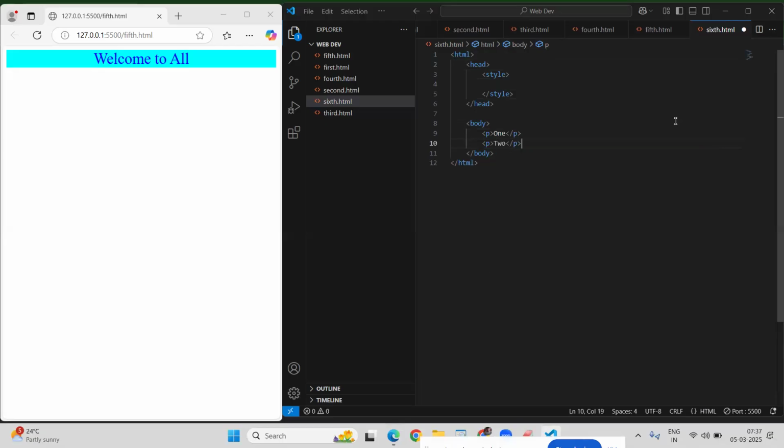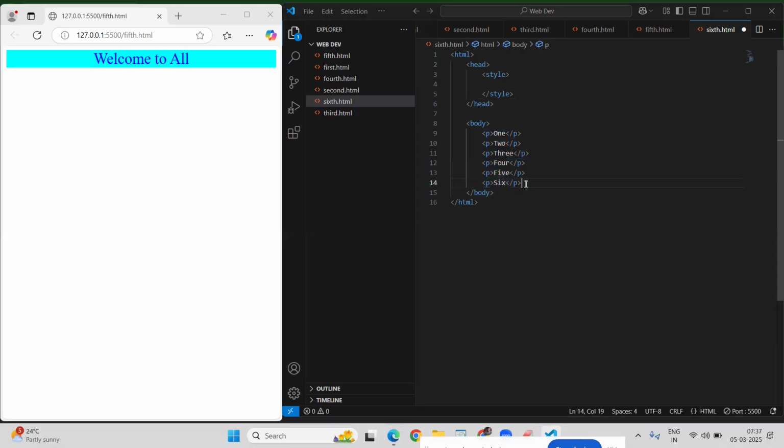Six paragraphs I have written. Sir, for the first 3 paragraphs, I need a green color, and for the next 3 paragraphs, I need a blue color.